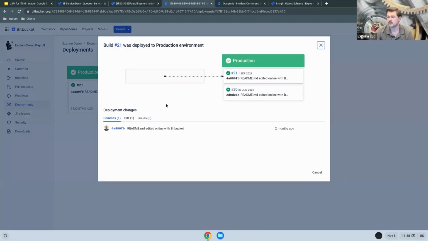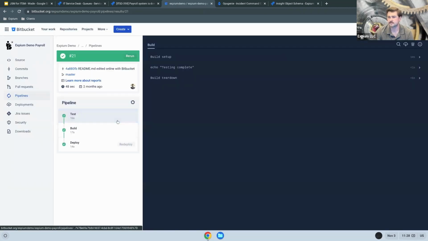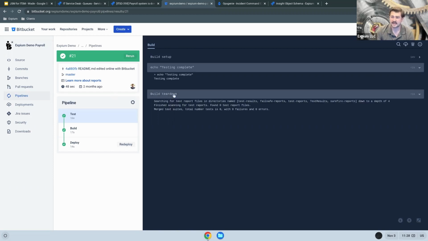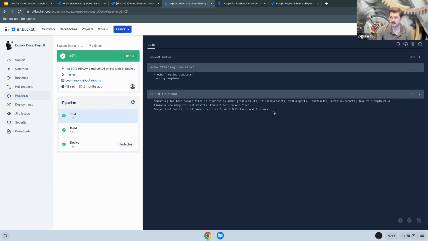So there's really nothing here, but you could view your code that you have recently deployed, make any changes here right within Bitbucket, like potentially you found your cause for the reason the incident has occurred, and it was an error with the code.